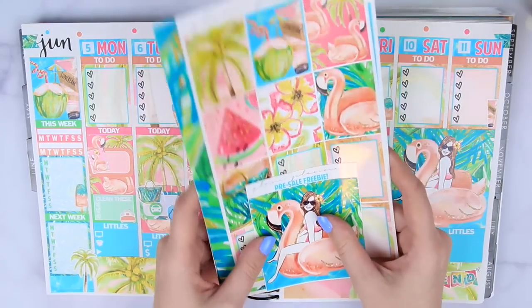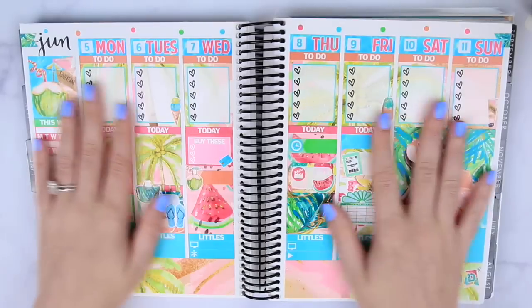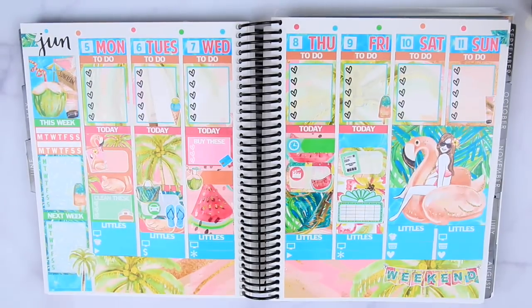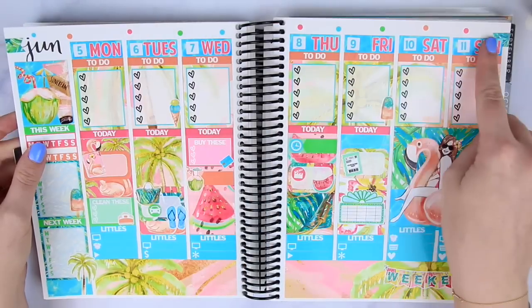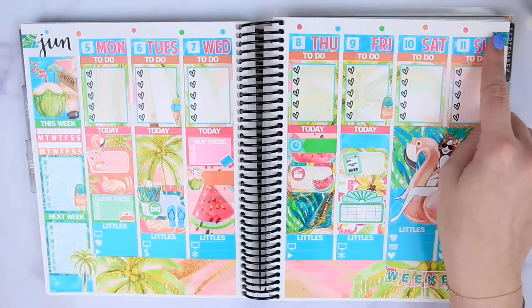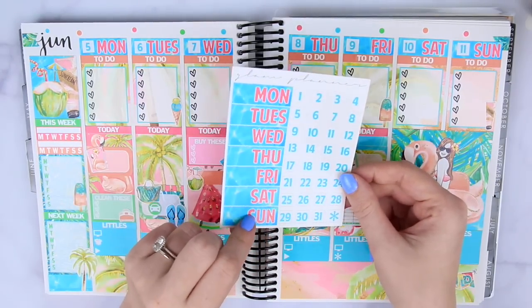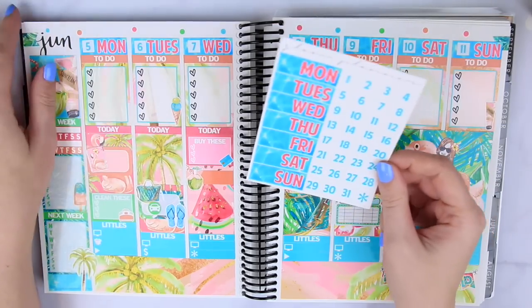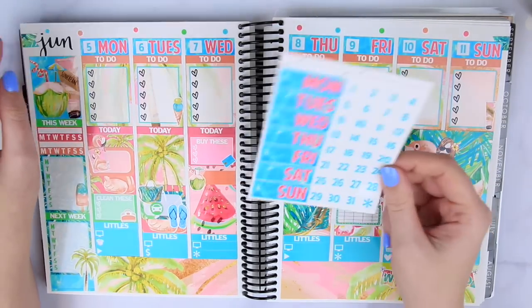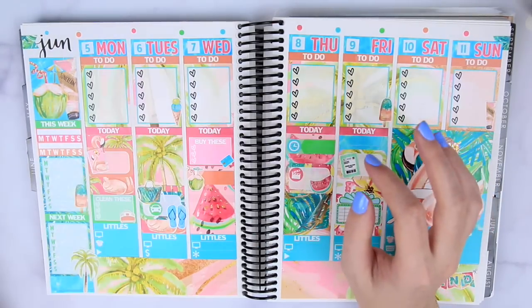So I thought I would go ahead and show you guys that now. This is actually the luxe kit laid out, and I thought it was cool that I already had this in my designing planner because I can compare it then, like what an essentials looks like versus a luxe of the same kit. And I did actually use the date add-on sheet as well for this, which you can get as an add-on in your essentials as well, but I'm not going to use this because I wanted to make it look as even as possible, but since I used it in the luxe, I might use it in the essentials too, because that will look off balance. But this is an add-on that doesn't come with either kit. You can just get it separately.